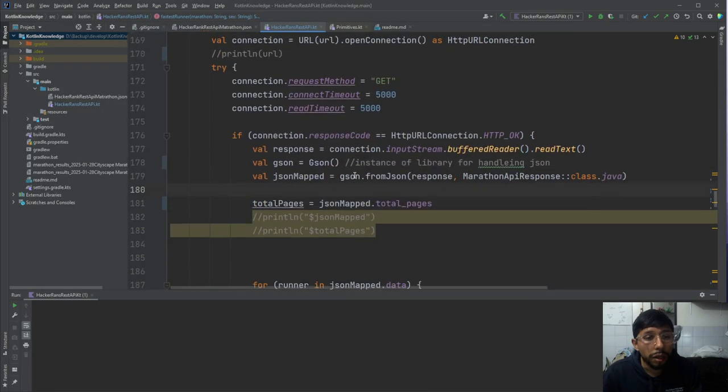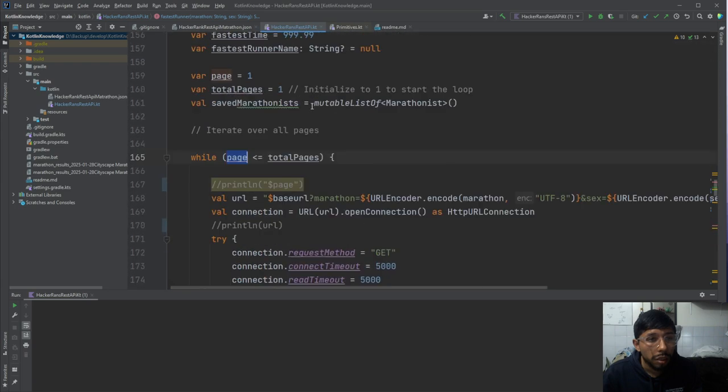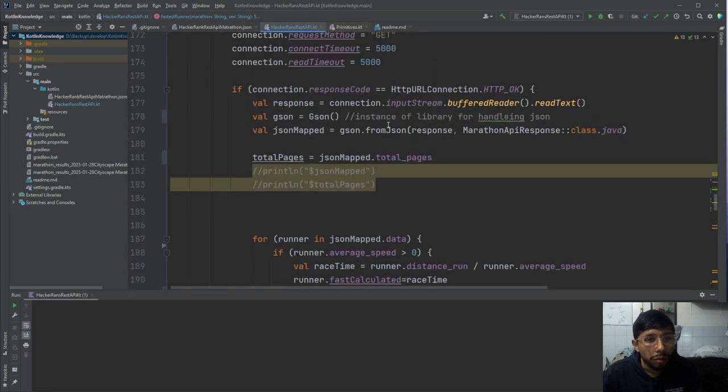So basically we start with page number 1, but when we get the first results we are saving the real total pages per sex.